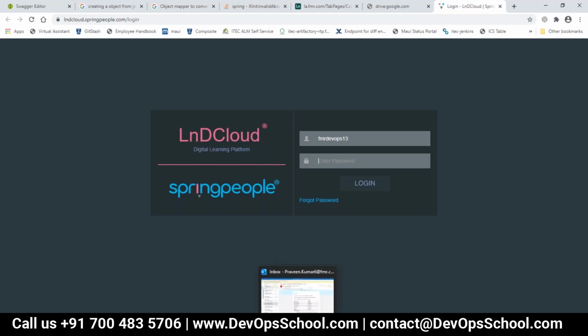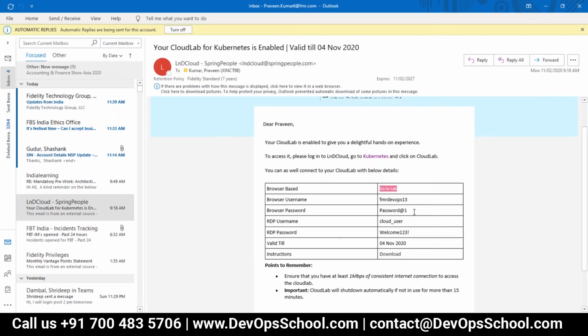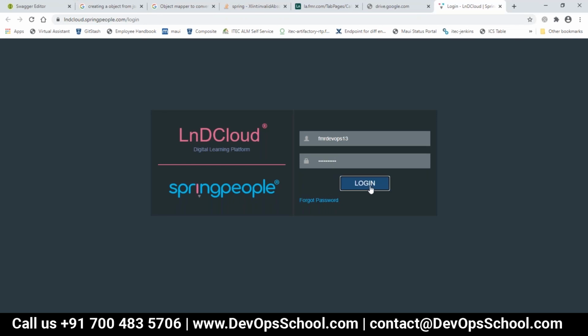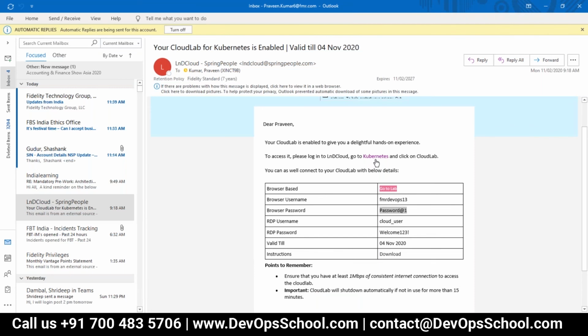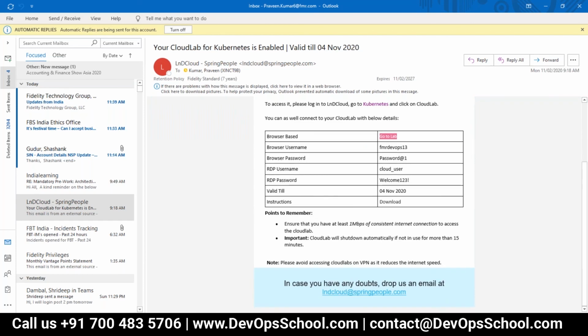Like 2 or 3 people are speaking, I'm not able to hear anything. I'm trying with this browser username and password. Is that right, or should I try something? Yeah, that opens. The browser username and password, the first two open the lab directly. Okay, wait. The lab URL I will give you. Don't just click on that; go to lab in that email. There is a link there, right? I put it in the chat. Click on that, cloudlabs.springpeople.com.